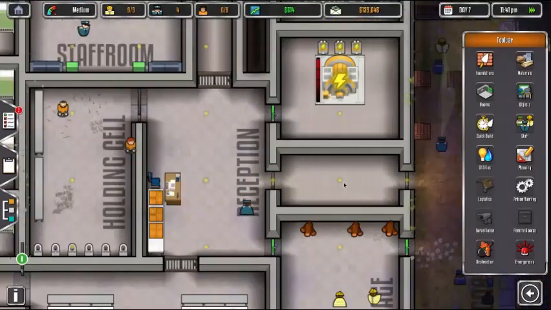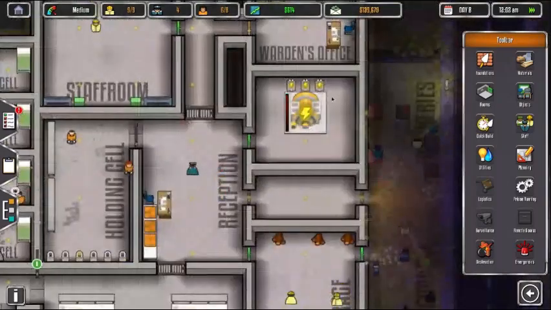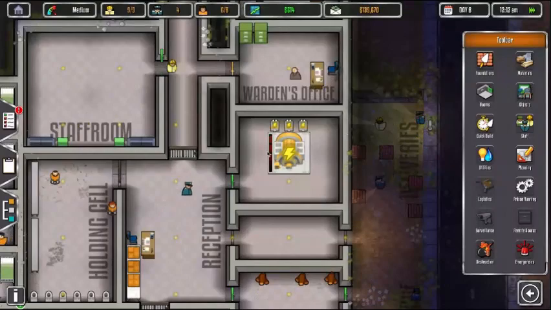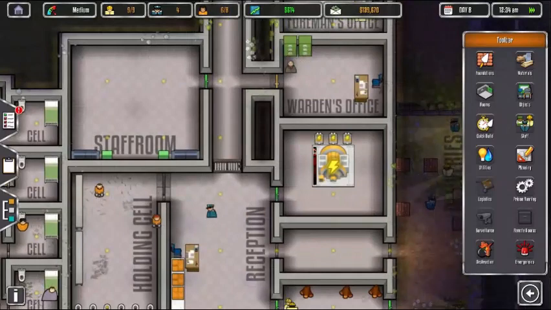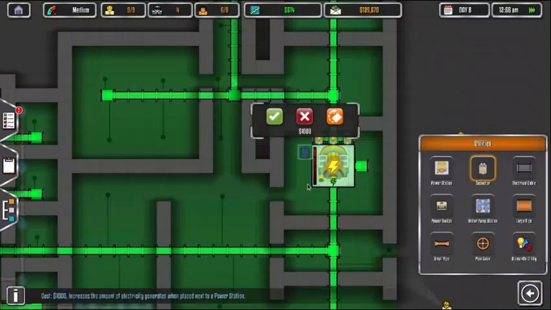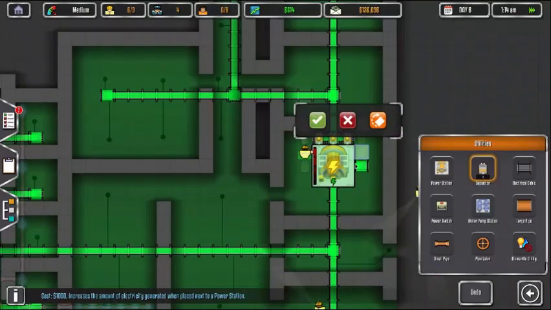So what happened last time was we built all this. We built the cleaning cupboard, all the kitchen things, and while I was rebuilding the prison, because the save file went, I saw this. Look at that. That's the red bar. So I need to go into the utilities, add some more capacitors. Can we do it on the corner? I'm pretty sure, because it said as long as it's touching, and it's kind of touching.